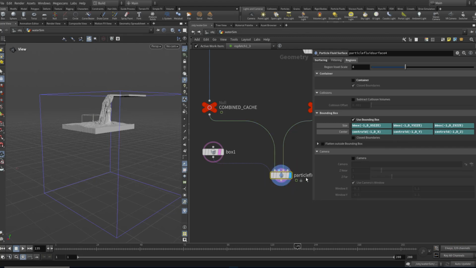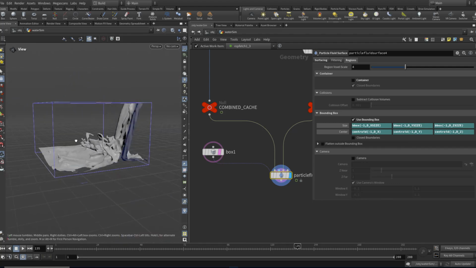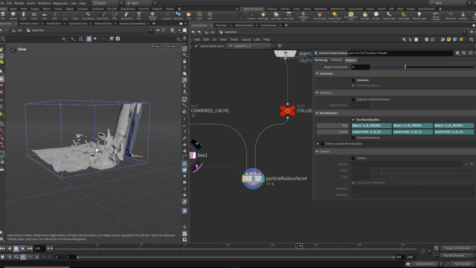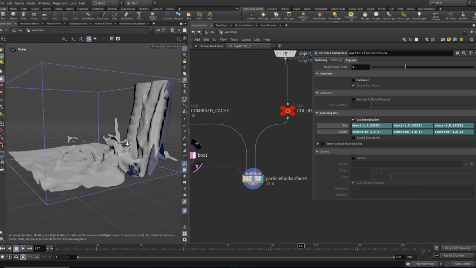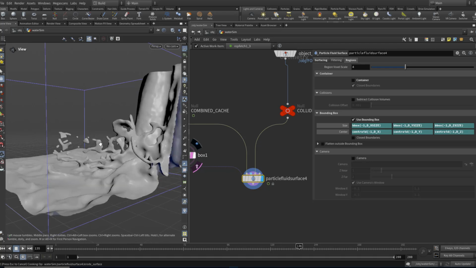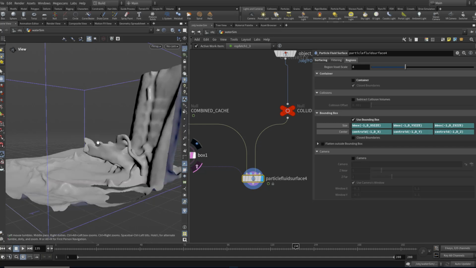Let's turn on the auto update again. And there we go. We can see we're just now previewing the mesh inside that little box. And you saw that was a lot faster to draw. So this is a great way of testing stuff out. So if I run forwards a frame, it's much quicker to evaluate what's going on. What we can see here is, if you look at these dotty bits, if I go back a frame, and then back a frame again, is that these bits come and go. These thin bits here kind of are nice and chunky, and then they disappear again.